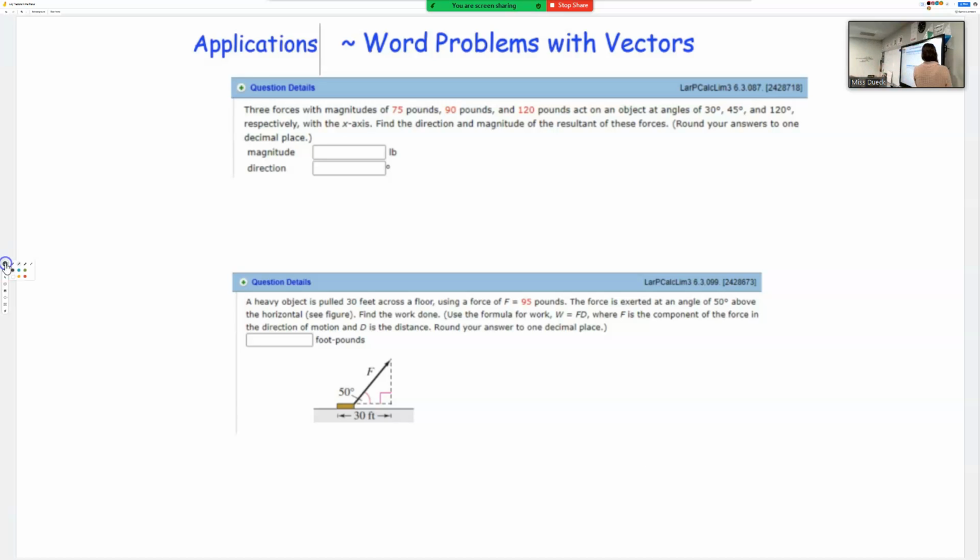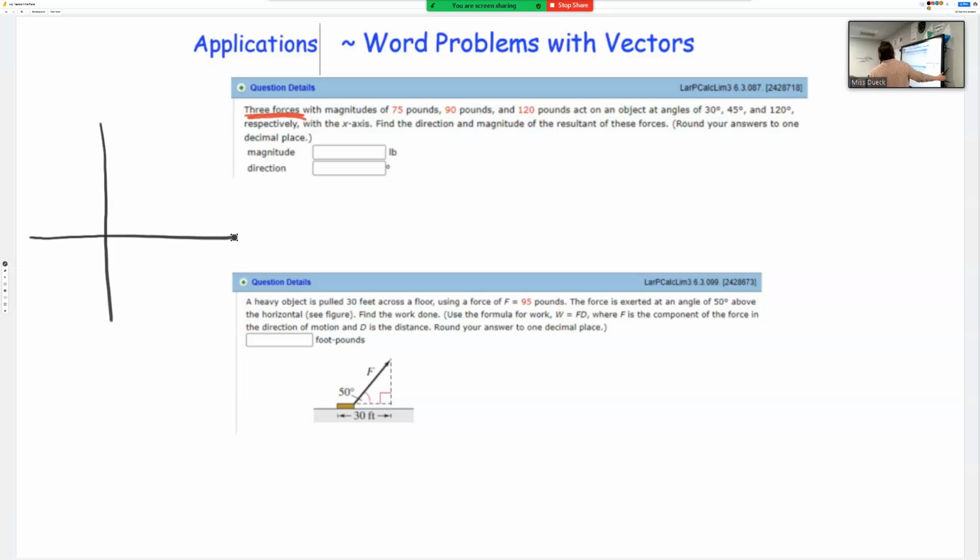These are some interesting applications of vectors because this one says, how many forces do I have? Three. That's a little bit harder than two. But Noah, your idea from yesterday, how you put the vectors and then bring them over and then find the resultant, is perfect as far as what we're really doing. But it's going to get a little bit harder if we have three instead of two.